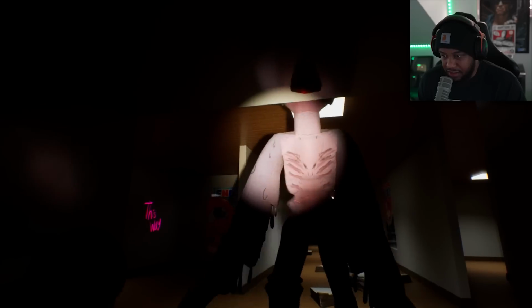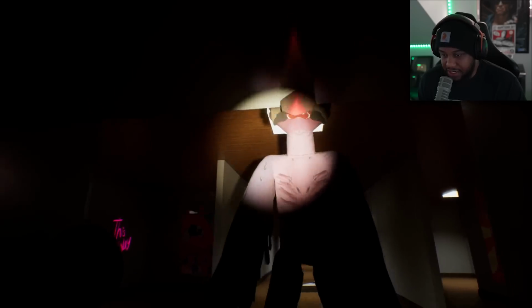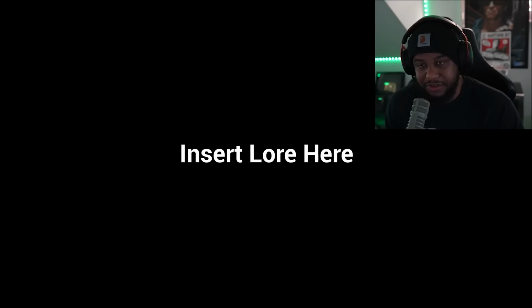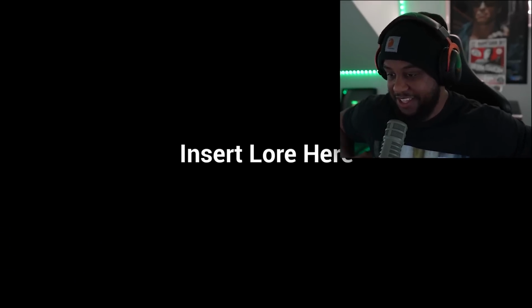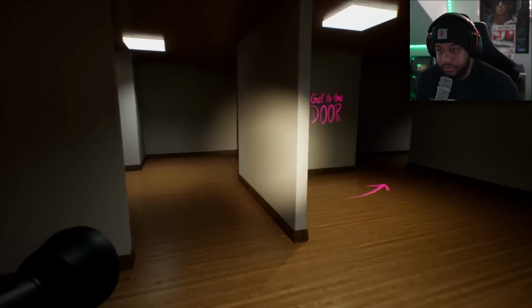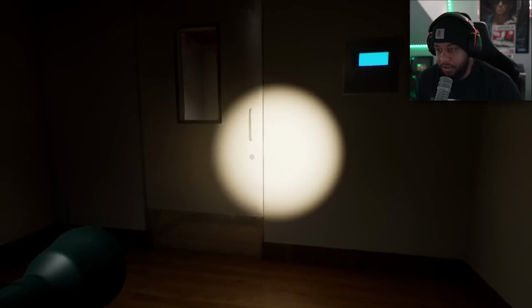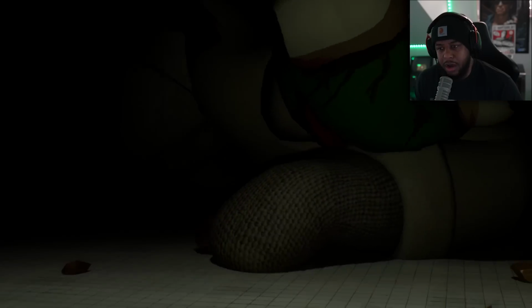Let's take a good look at her. Oh my gosh. Not really that scary of a jump scare. But pretty cool. Okay. Where's the door? Right here. All right, we got to the door. Now we're falling. Oh gosh. Is that Jumbo Josh? Oh.